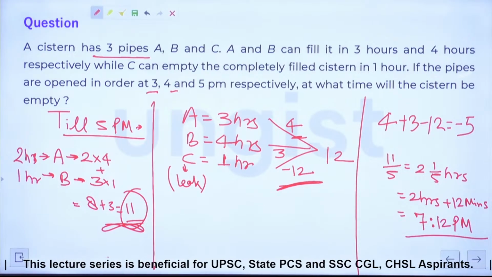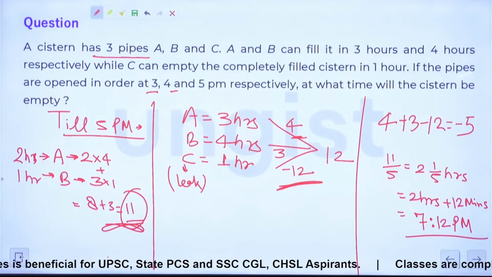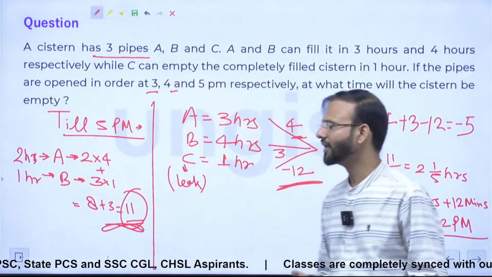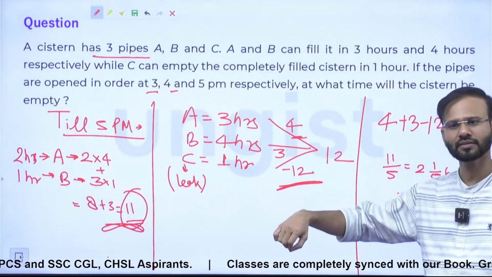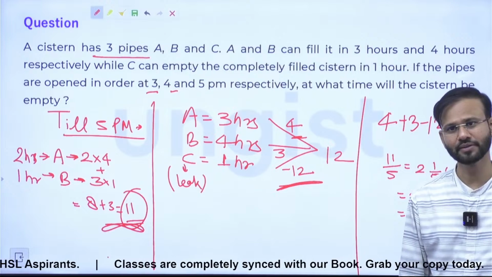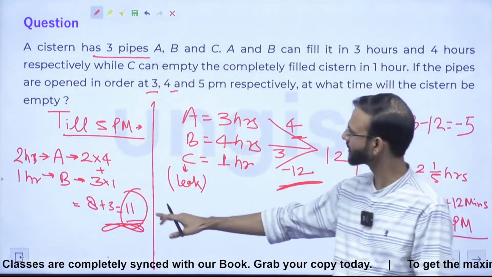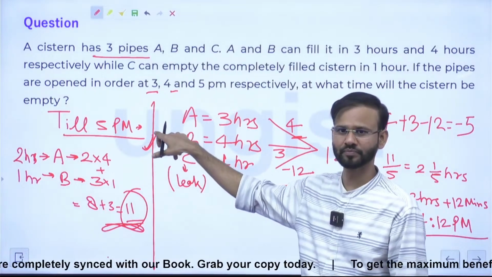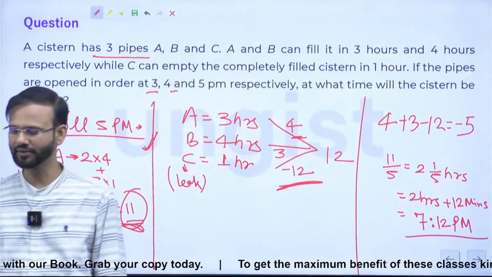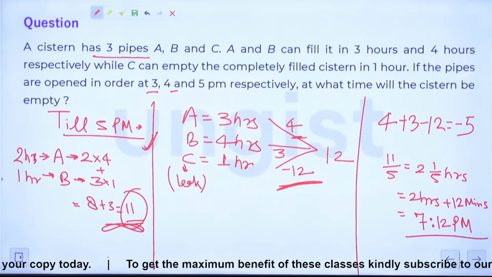Yes, friends, any doubt? So 11 is the total number of what? Total leak is 11, it has to get emptied. देखिए जितना पानी भरा है उतना ही तो खाली होगा ना. Think on it, right? 11 is the total water. 11 units of water is filled till 5 p.m. Yes. जो जितना भरा है उतना ही खाली होगा, right? Yes, everybody fine now? हाँ?